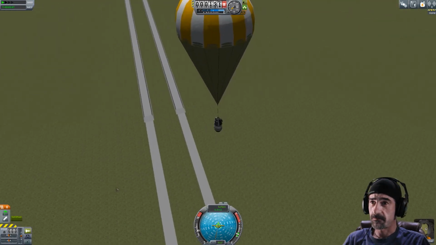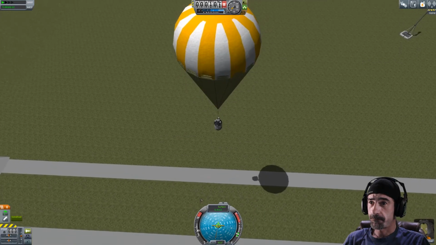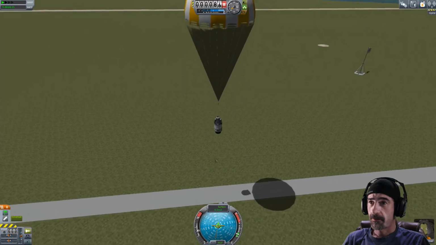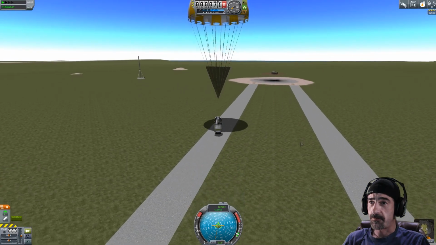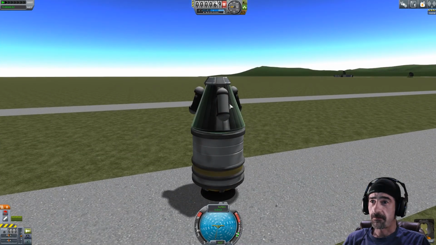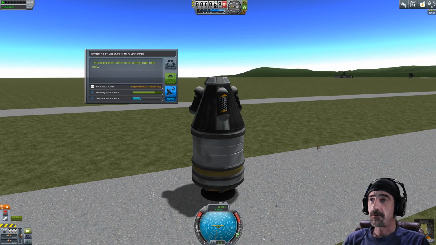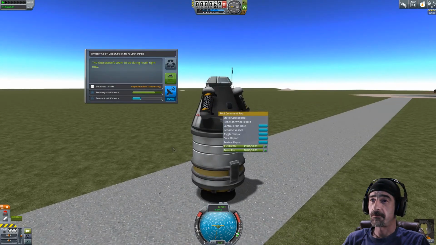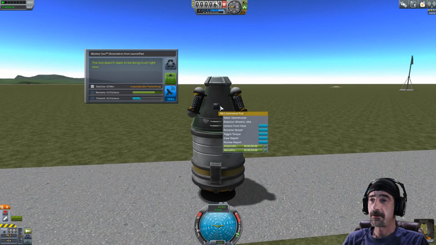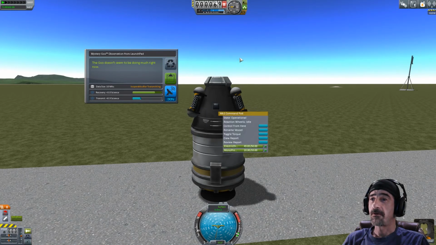Wow, there's still some issues. And there's our perfect landing. And finally, we're going to observe the goo. Goo doesn't seem to be doing much right now. And can I do a crew report? No. Okay. So we can recover the vessel.